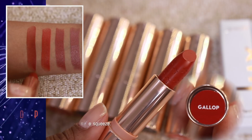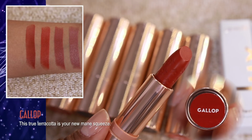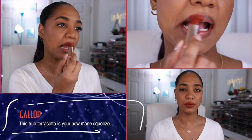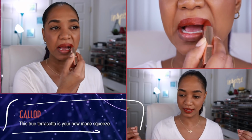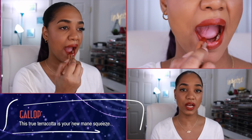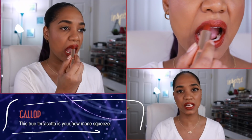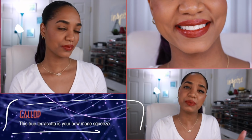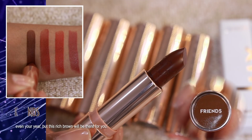Gallup is described as a true terracotta, which I think is spot on because this is a burnt orangey brown shade. It's really beautiful. It's like a cinnamon brown. I really love this color. It's really opaque as well in a couple of swipes. It doesn't take a lot to layer up, but I love this color on tan skin or deep skin. I think it's gonna make a really beautiful nude shade. I really love it.